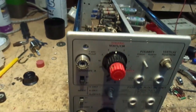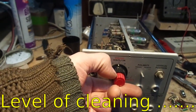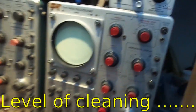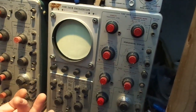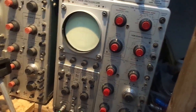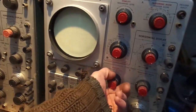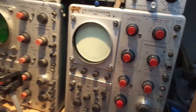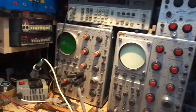I haven't cleaned the knobs in soapy water or anything like that. I don't really go to all that attention on a lot of my test gear, because it's really dusty in here. It's not a pristine American workshop, you know, where they've got a massive room full of air conditioning and all that malarkey. It's an old shed on the back of a Victorian house, so there really is no point going to the level of making everything lovely and shiny, and half the time my hands are covered in crap anyway, so it is what it is. Call it protective dust. There we go.